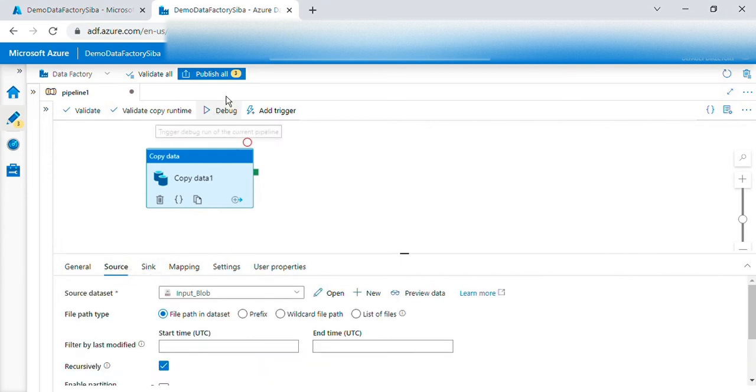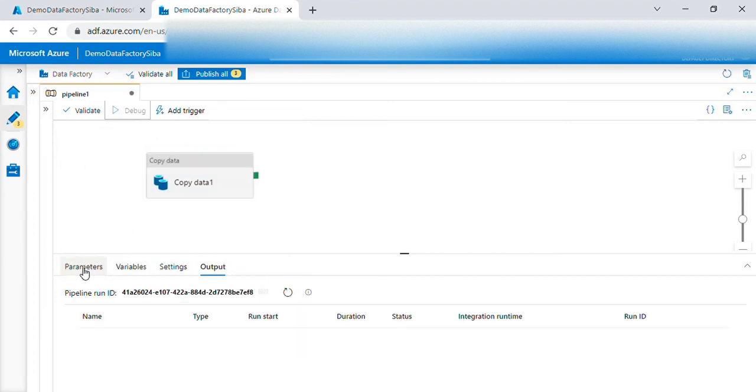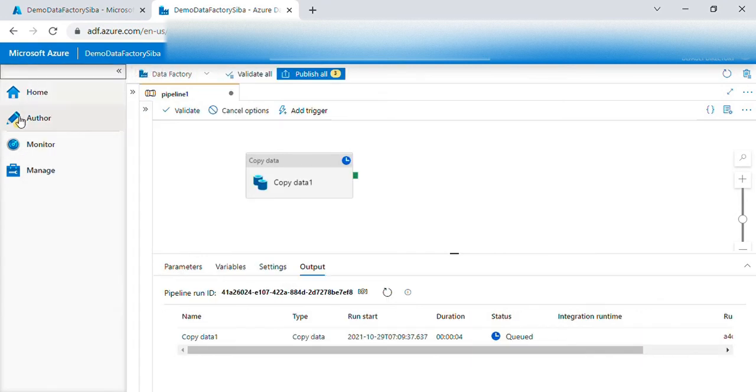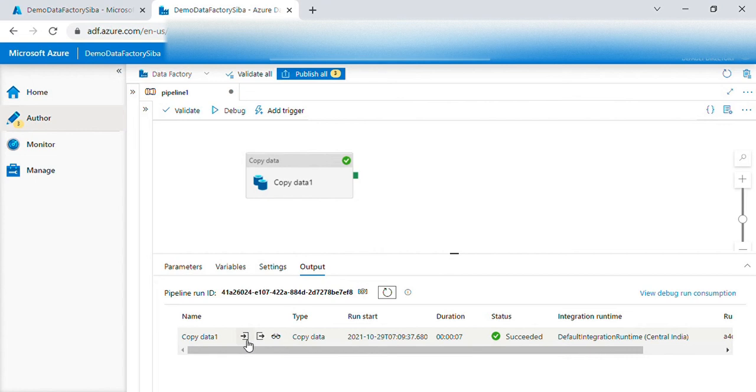So we'll just debug this and see how it runs. Refresh. We can browse the results over here or go to monitor and browse it. Both are okay. It is done.